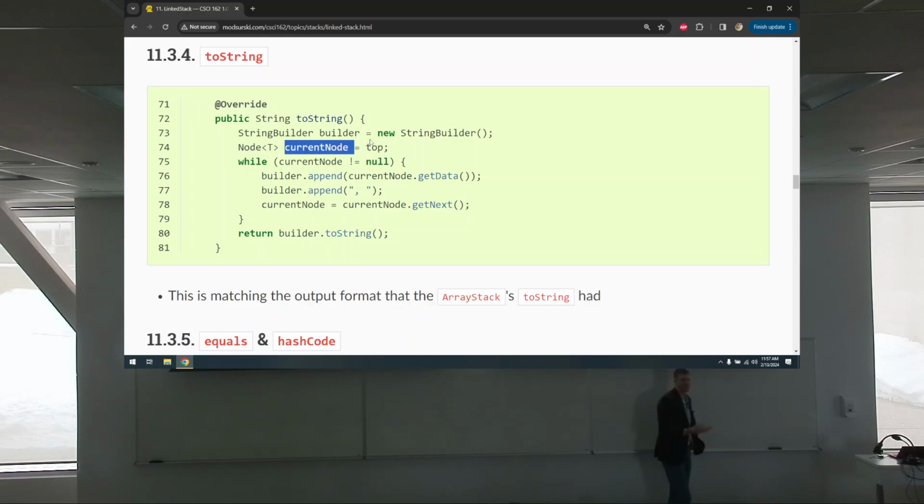Iterating over an array, typically you're looking at a for loop, right? From 0 to however many indices. With a linked structure, you go, well, my reference variable is not null. And imagine this was a while loop with an array. The last thing I would do in the while loop with the array would increment my index counter, right? Well, the last thing you do in a while loop when iterating over a linked structure is current node equals current node.getNext. Just move it to the next thing. Move the index counter down to the next integer. Move the node reference variable to the next node. Same idea.